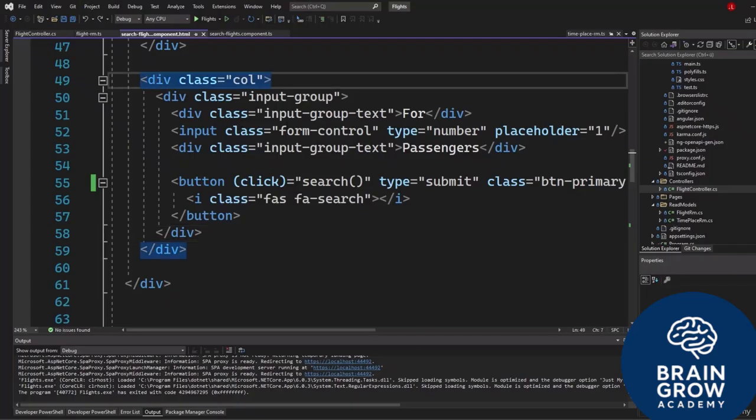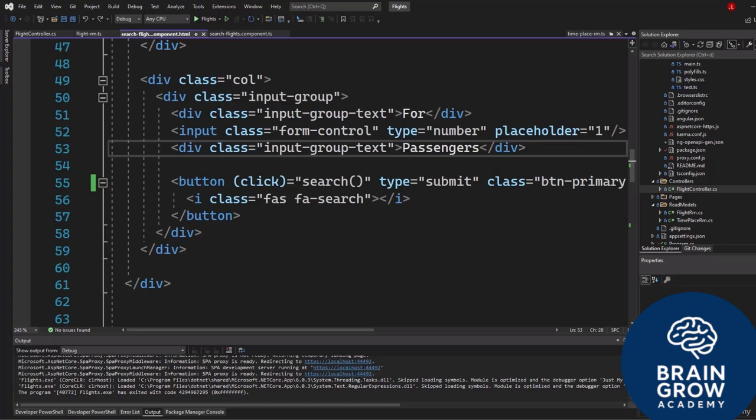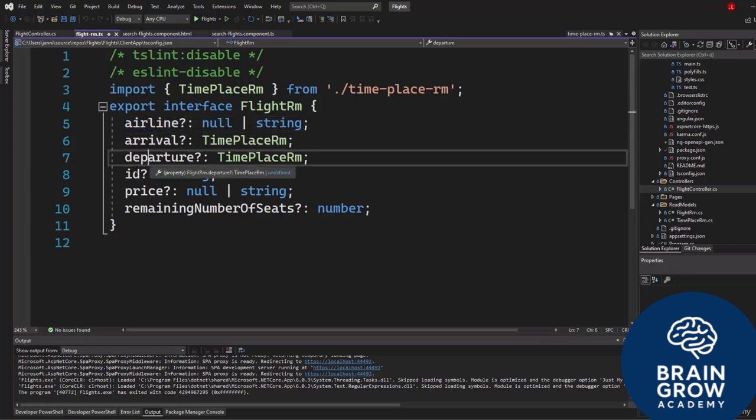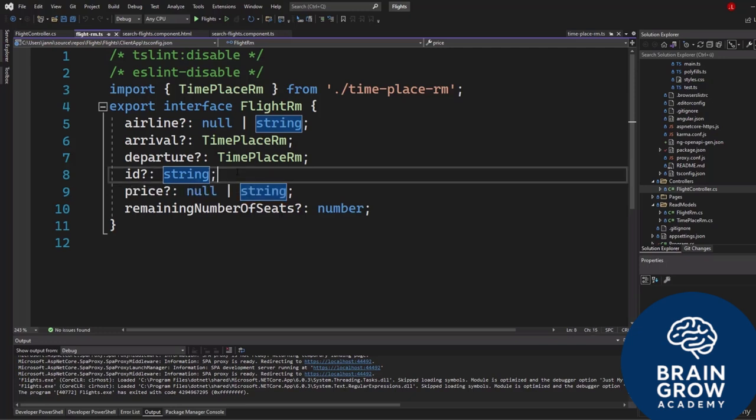So let me explain why this error is common. If you go to flight read model here, this is what got created from the package that we have used to generate the client API. And you can see this nullable here, right? So airline, arrival, departure, ID, price, they are all nullable. Well, for ID, price and airline, which are of primitive type, it's easy to define a default value, right?